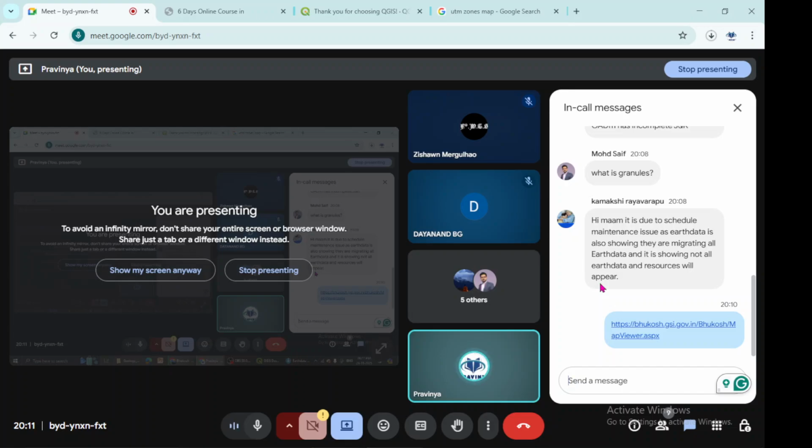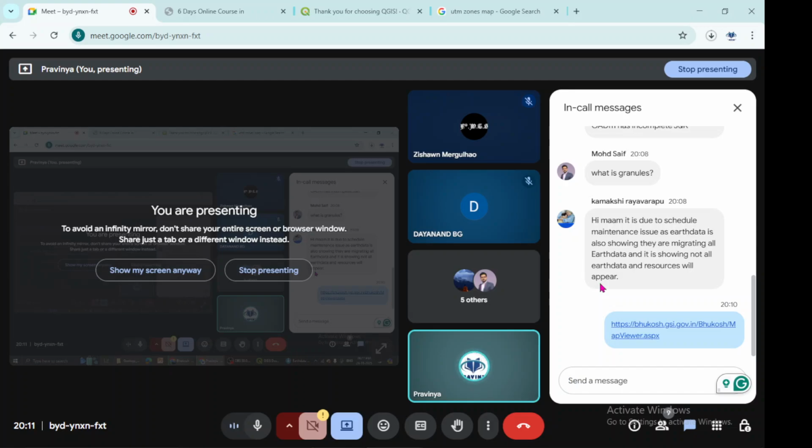What is a granule? A granule is basically a scene. Every time the sensor takes a picture or a snapshot of the region over which it is hovering, it has some spatial extent. That one tile is what we call a granule.